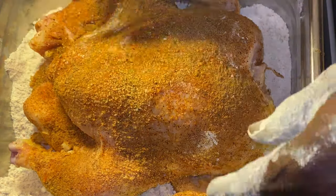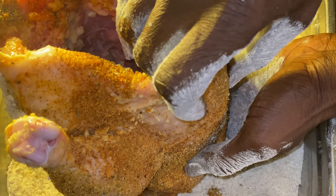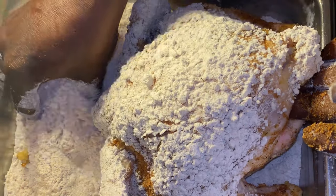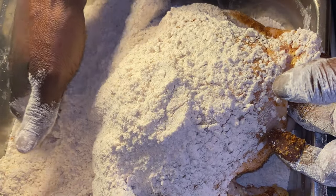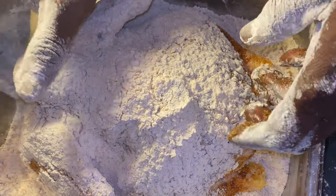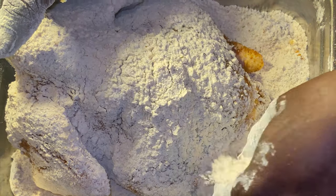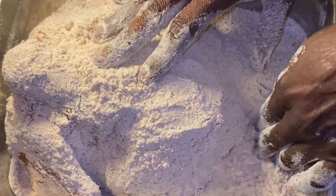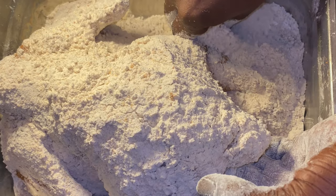I'm dropping this chicken into the flour first. Should I have put it in the egg wash first? That's one way — you can do that, there's nothing wrong with it. But in my opinion, with this particular bird — and this is my very first time frying a whole bird — I felt it needed to be dredged into the flour and panko breadcrumb mix first before going into the egg wash. You'll see how it turns out and why I did it that way.